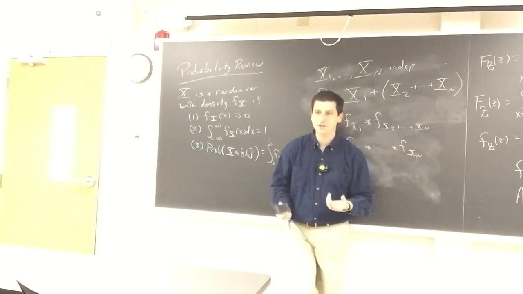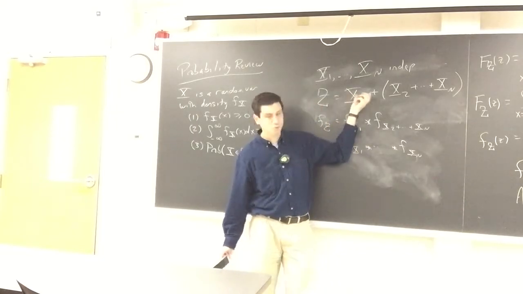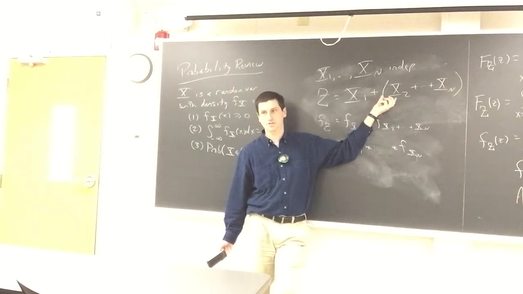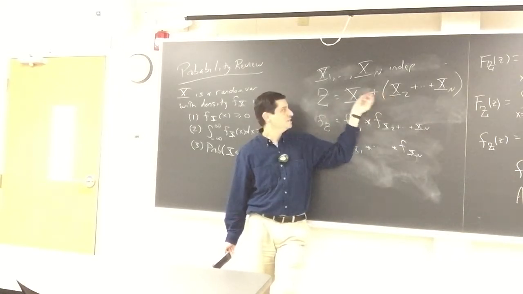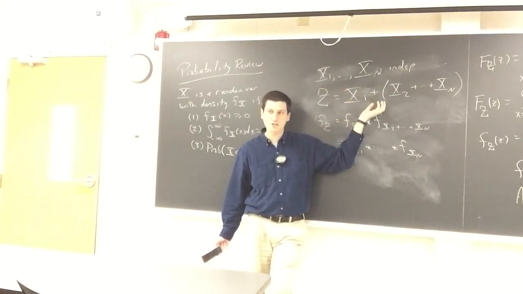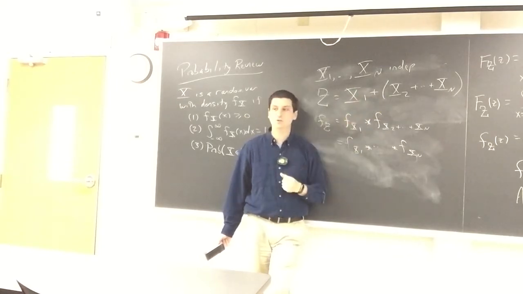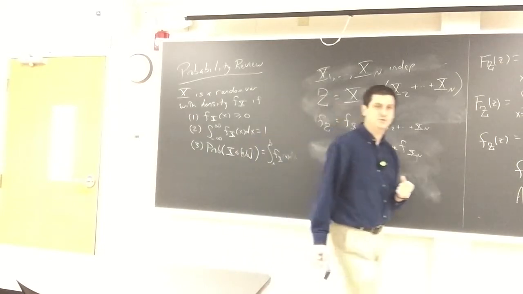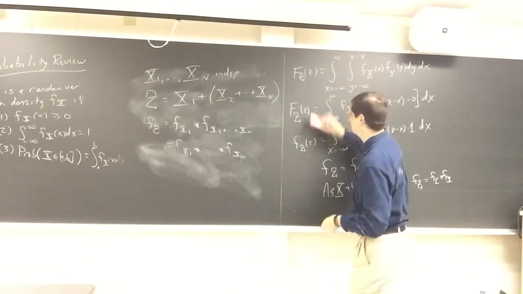But the main idea is we want to understand what happens as you add more and more independent random variables. And the central limit theorem says that if these random variables are nice, you know, if they're, say, independent, identically distributed, if they have finite moments, so they don't need anything as strong as that, then the sum will converge to being normally distributed. And so we'll see why that's true. We've seen the normal in a lot of places.